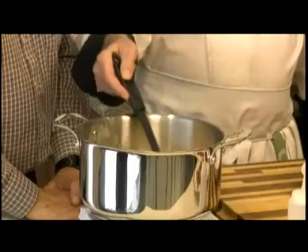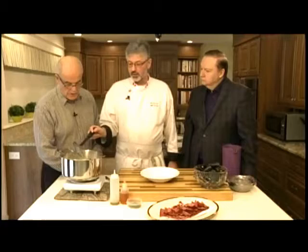And then how we're going to plate it, what we do when we're doing it for the cooking classes, is we'll take the fish out of the chowder and put it into the bowls. That way you know everybody has some fish in their bowl. So I'll just take this out.